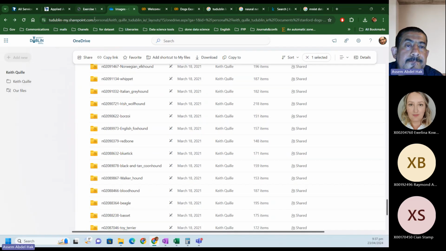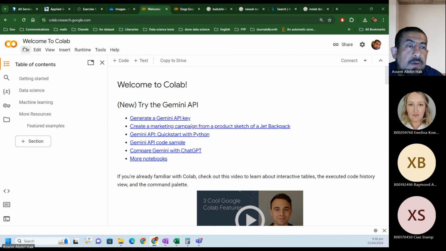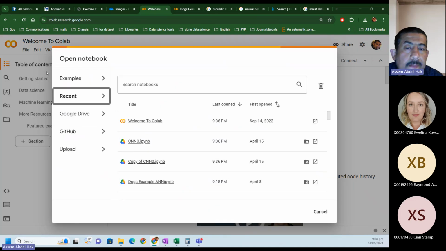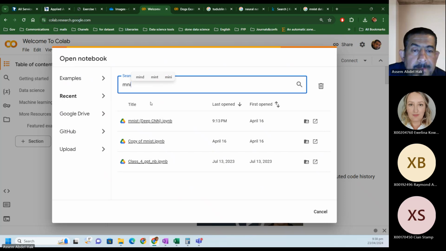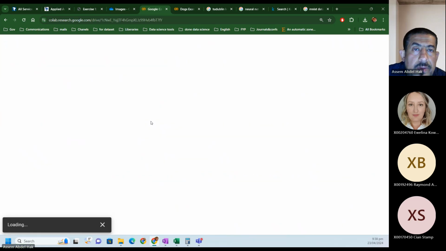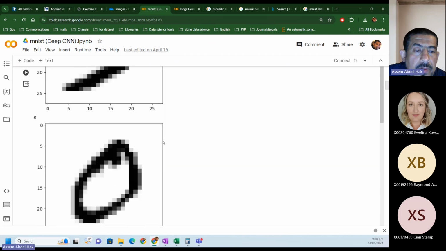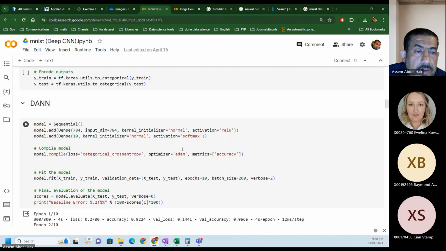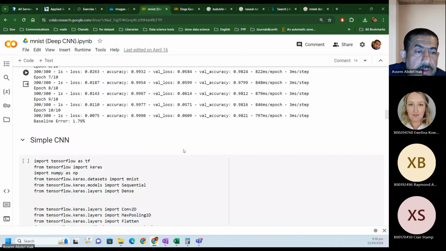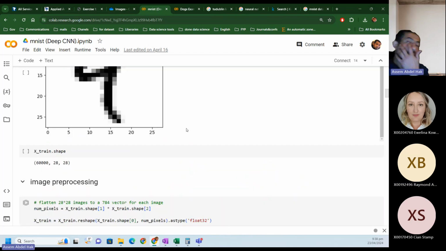I will open the MNIST deep neural network. Yes, that's exactly the page I'm looking for.